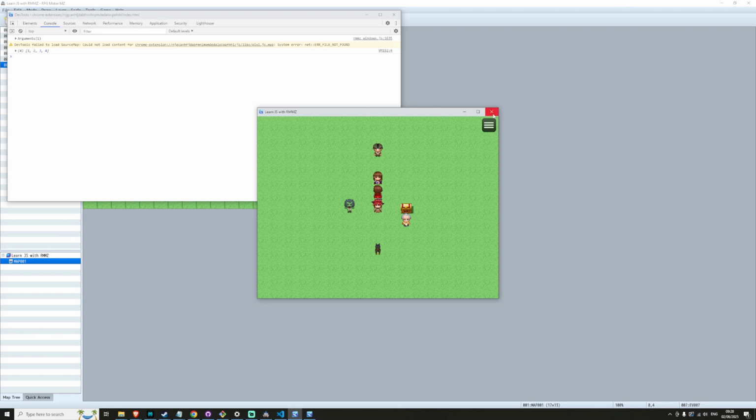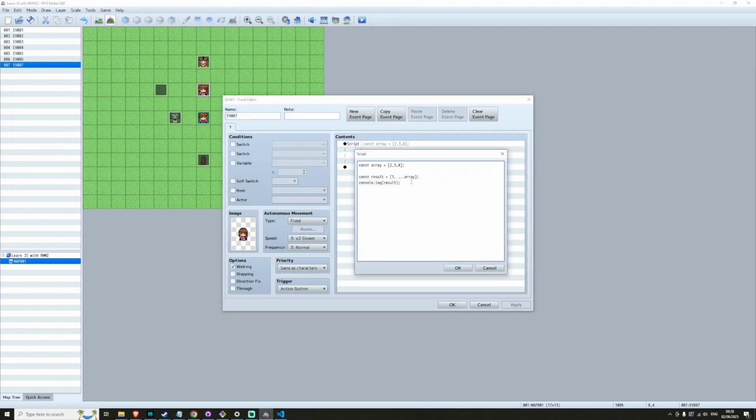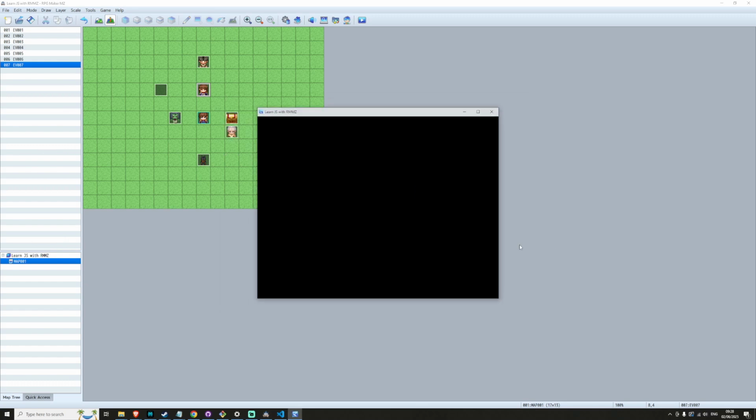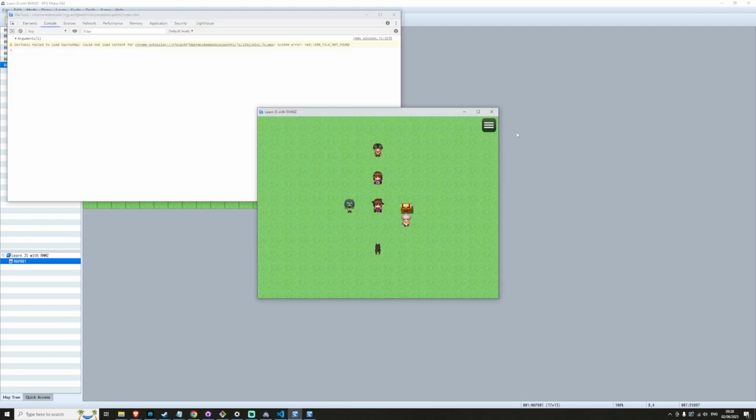So to see another way that this works, we start with the value 1, but what if we start with the spread first, and then we have the value of 1 at the end? Open up the console. There.